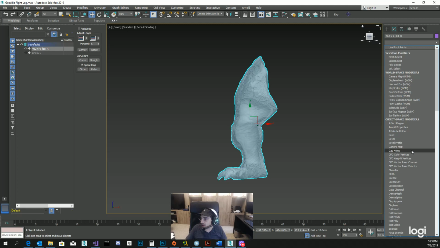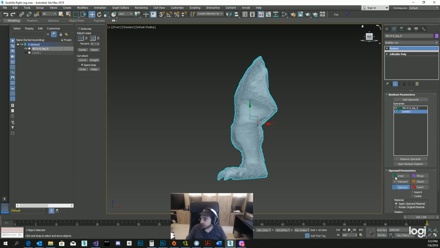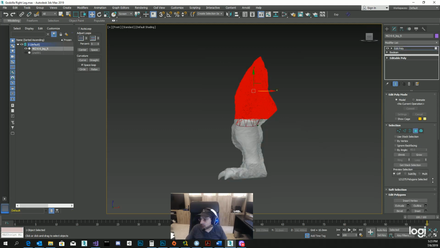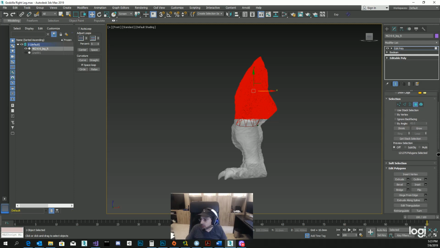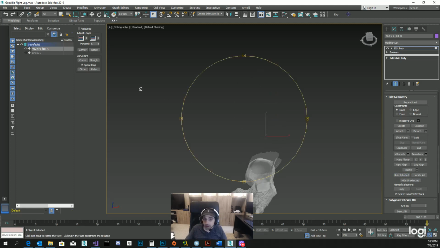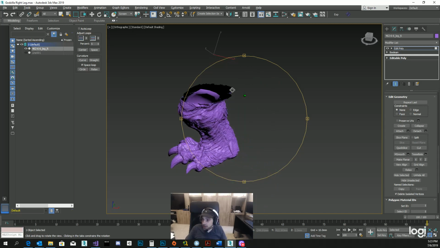Let's add an edit poly modifier over the top. Alright, let's hide inside here. And I still haven't made a hotkey for hide, but alright, so let's bring that back up.